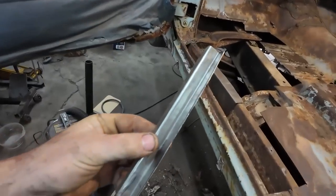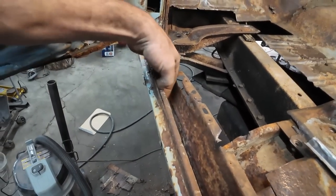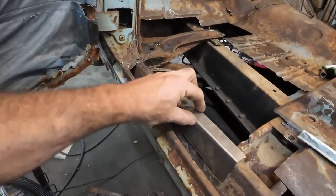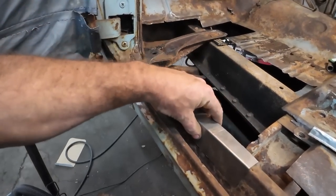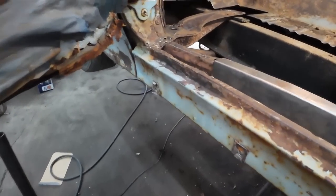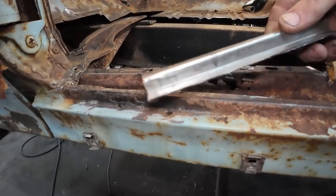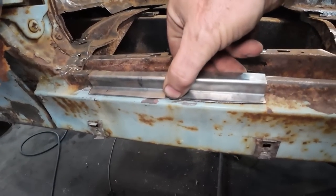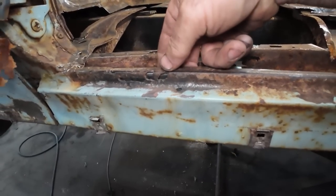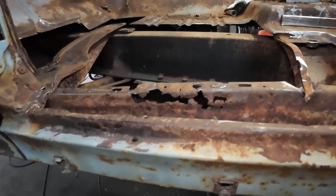So I bent up two pieces. One for this rot we'll have to cut out, but I just made a simple little mount. It's going to sit in there. So once we cut and trim that a bit, that one's going to go there. Then I noticed, when I got my light on, there was this one. So I made another piece, but we just bent it two ways. And that one's going to go up here and replace this one. So we'll tuck that in, zap it, weld it. Then we can do that one.